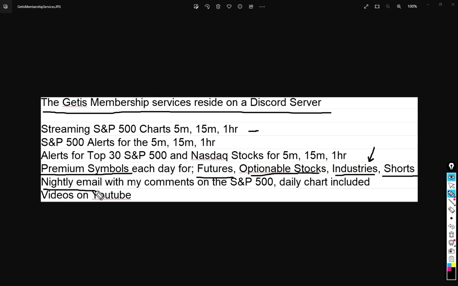Okay, nightly emails. If you haven't put your email in the emails only channel in the Discord server, if you're a member and you want the nightly email, put your email in there. You're going to get a chart of the S&P 500 attached to the email every night, and I give a few sentences, maybe up to a paragraph, of my opinion about what the market's going to do. You saw the certainty rate, which I don't normally show to the public, but I showed it today. Okay, they get updated every day on the certainty rate and energy flows that affect the market. Okay, so if you want that, that's included as well.